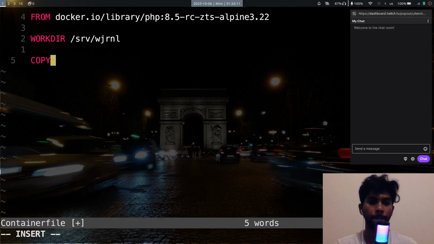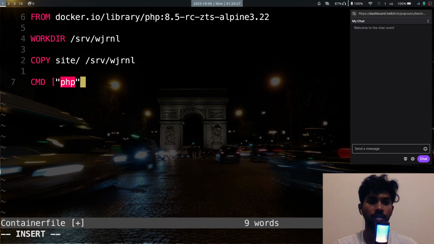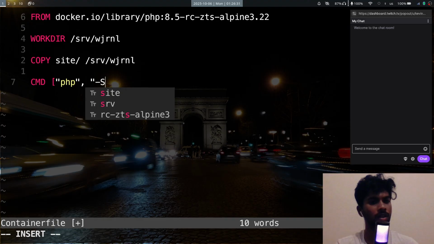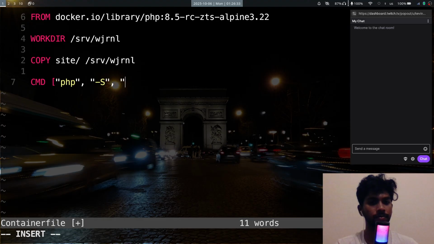COPY site into /srv/wjournal, and then in the end the command is php -S 0.0.0.0.